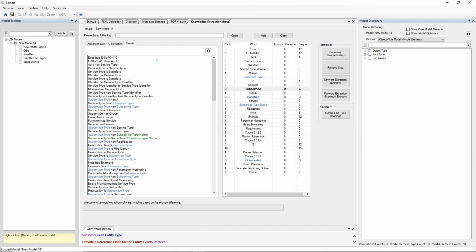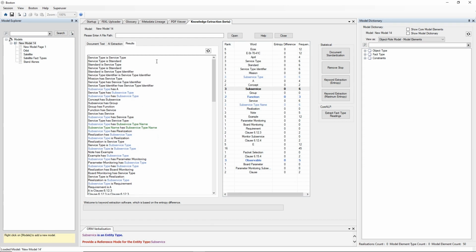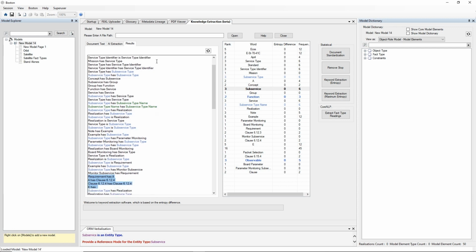fact types, let's just prune out a few here that, working as an expert, I can identify aren't really fact types that I want to capture. So where the heuristics has come back with something that obviously isn't going to be a valid fact type for us, we'll just prune out a few there.